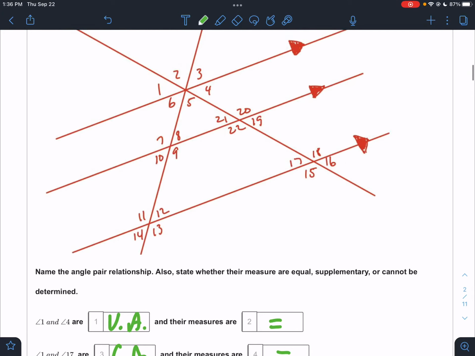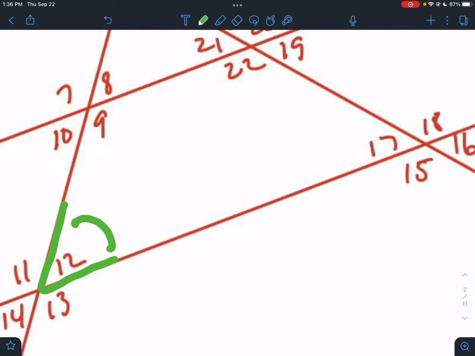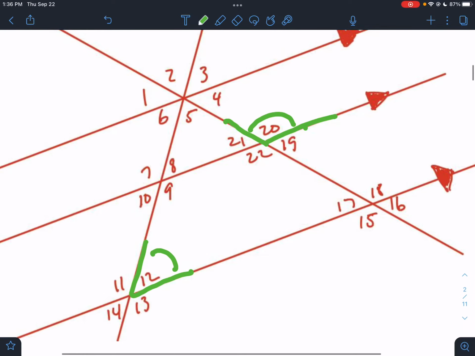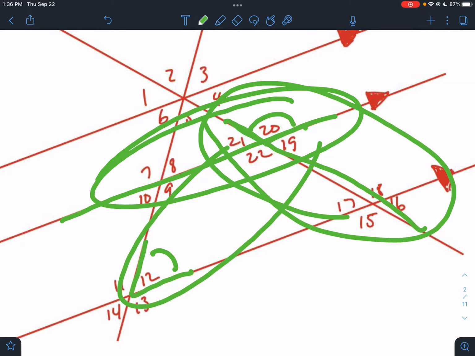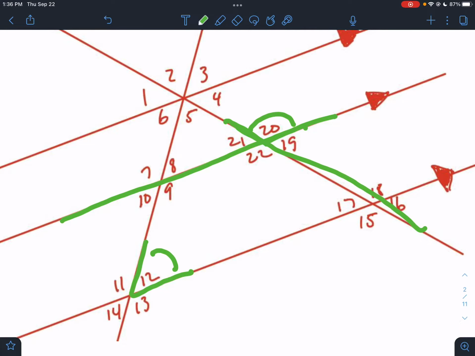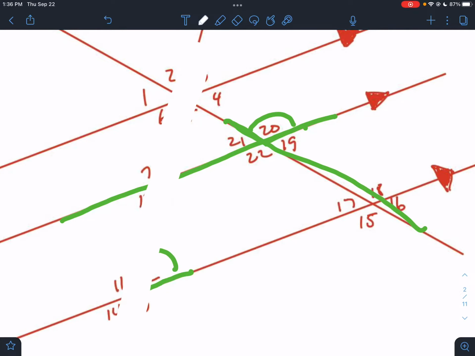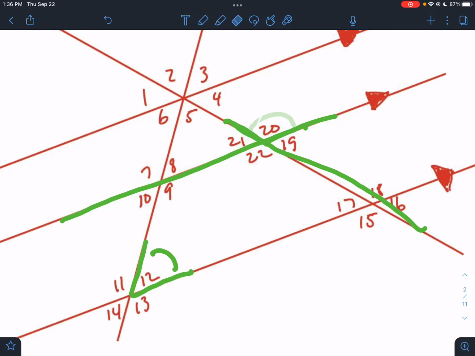20 and 12, this one we mess up a lot. 20 is this one, 12 is this one. If you trace them, same situation. 20 goes this way and this way. We could go over here for 20. We could go down here for 20. But we can't do this. There's no line going that way. There's no transversal. There's going to be no relationship. Same idea as before. I could completely erase angle 12. It's gone. And 20 is just fine, guys. So you can't do that. No relationship.